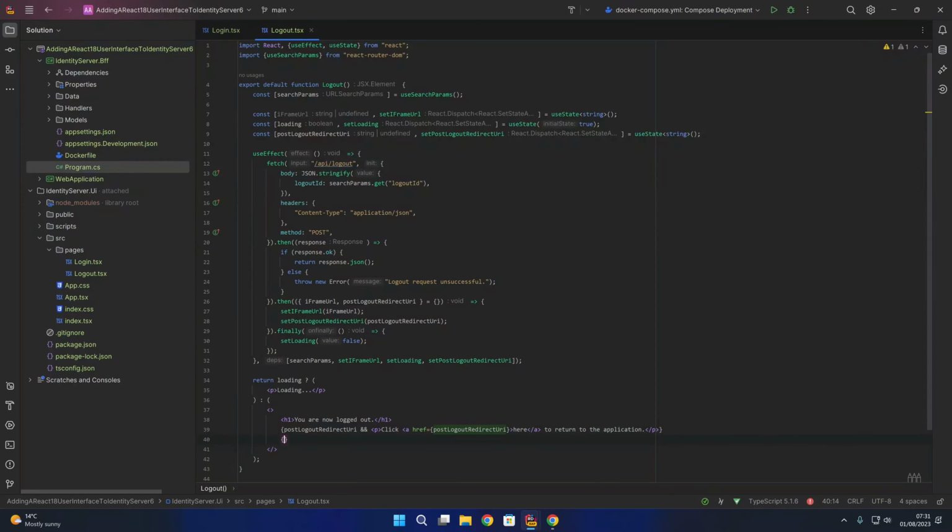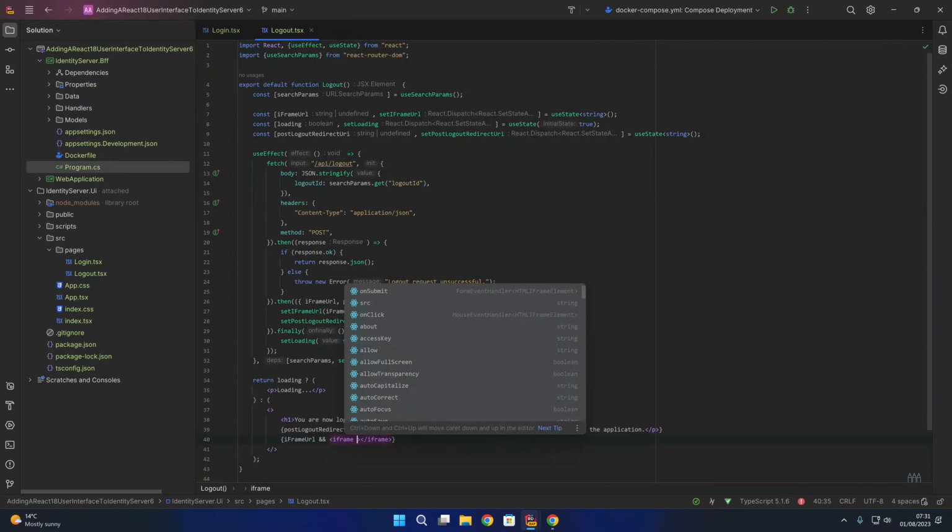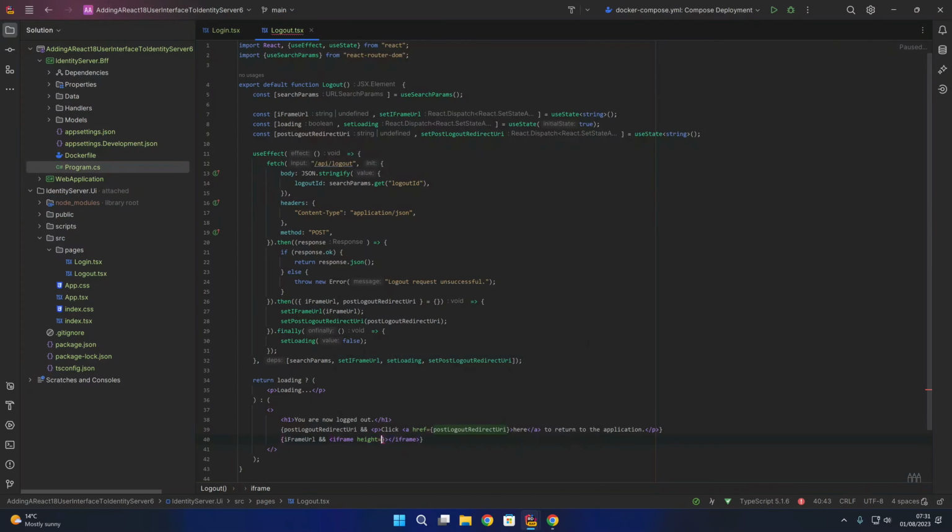And then what we can also do is if we have an iframe URL, then we can render an iframe. So this will have a height of 0, like so. We'll also specify the source to be the iframe URL. And then finally, last but not least, we can set the width to 0.